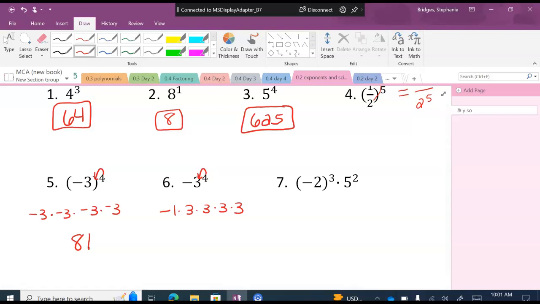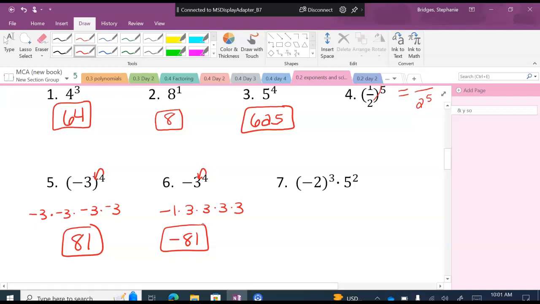If we enter 6 just like it looks, without parentheses, we do a -3 and raise that to the 4th power. What does that tell me? A -81. So you have to be very careful with these. With the parenthesis, that negative goes along with you. Without the parenthesis, the negative just goes straight to your answer after you simplify. So far, so good? All right, number 7.